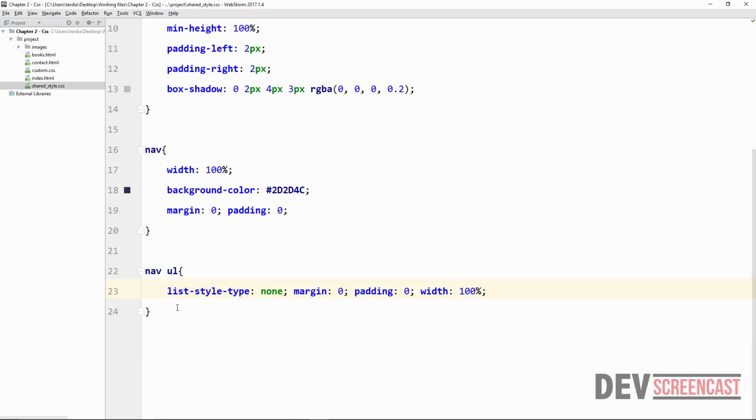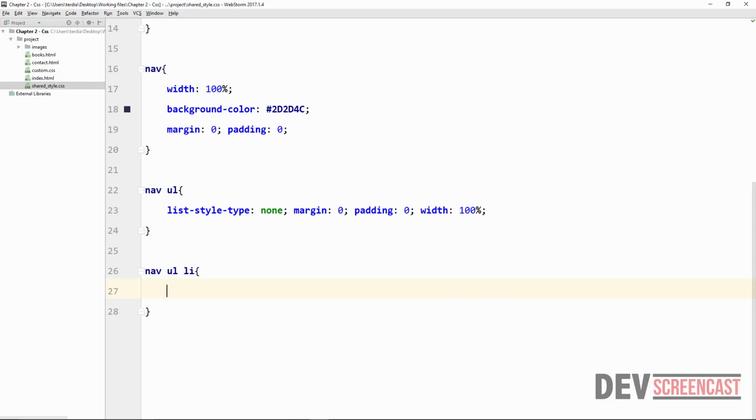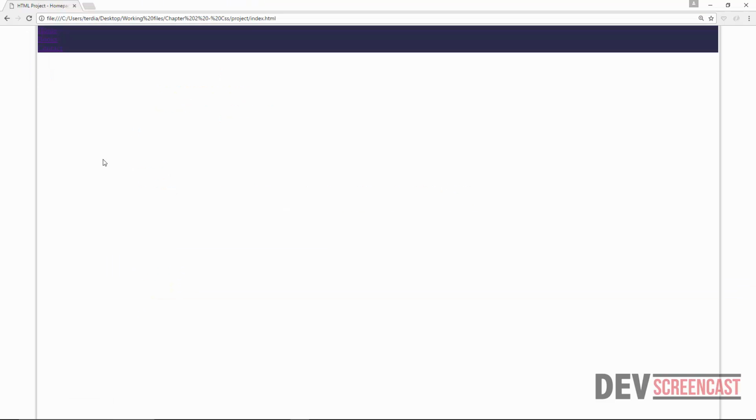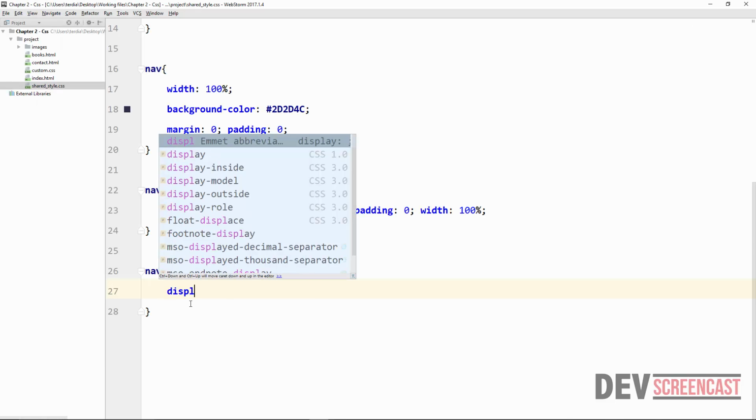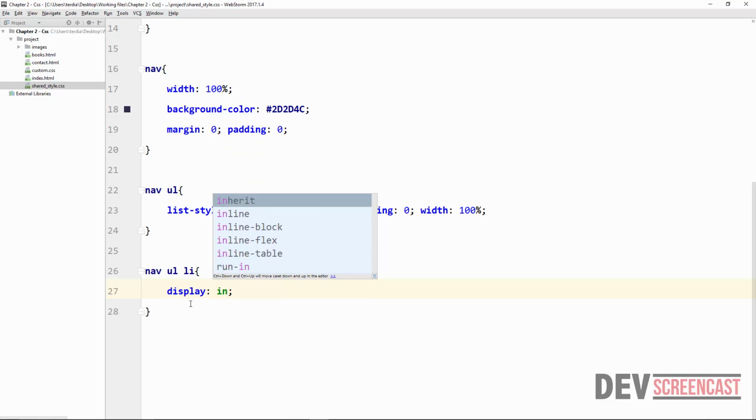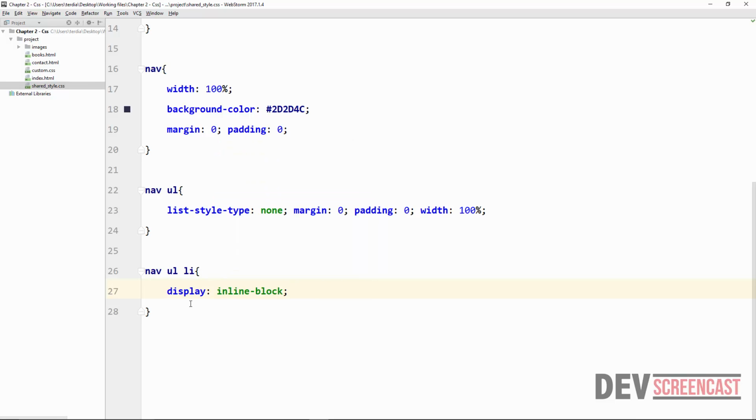Okay, so right here we're going to say nav, UL, and then LI. If you look at the LI that we have here, you can see that it is being displayed each on a different line. So what we want to do is to actually display them inline. Okay, so we want them to be on a straight line. So we can use a CSS property which is called Inline Block. So we're going to set the display to be equal to Inline Block. Okay, so this way, if we do a reload now, they will all be on a straight line.